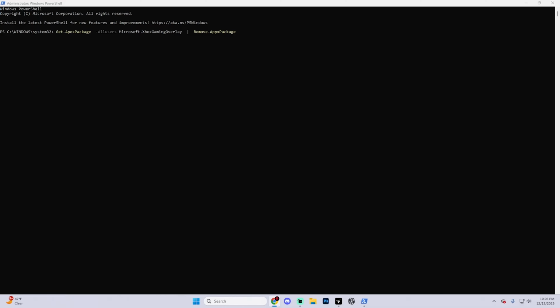After the command finishes, try pressing Windows G and you'll notice that the Game Bar no longer will open, meaning it's successfully disabled. It really is as simple as that.